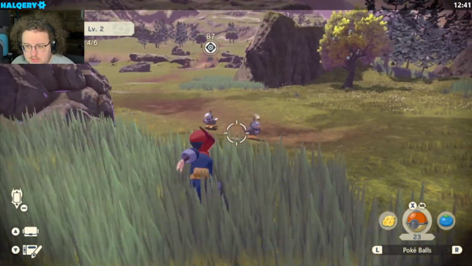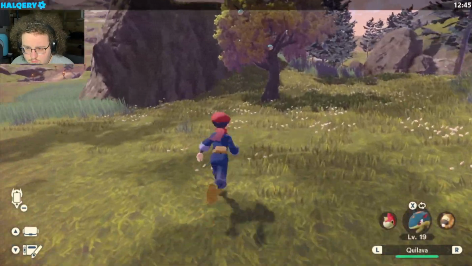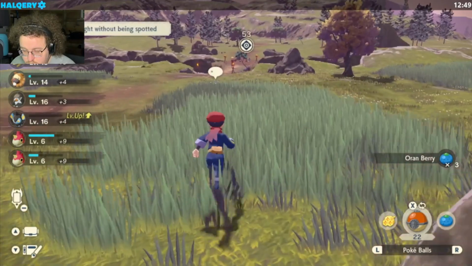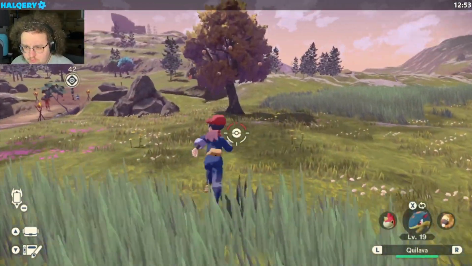And you can sneak up on these Starlies. It doesn't really matter a ton, because they've already snuck up on the Starly in the trial. But it doesn't hurt to do it again, just in case you don't get two different forms.